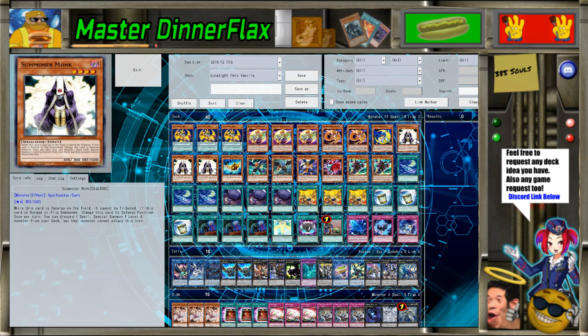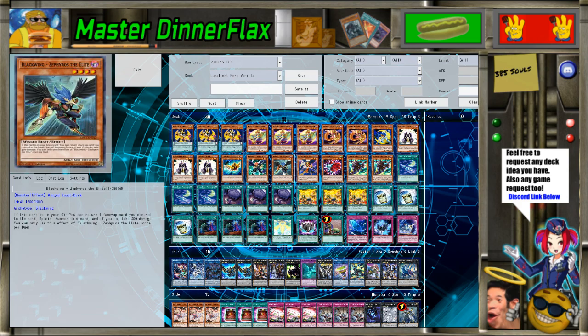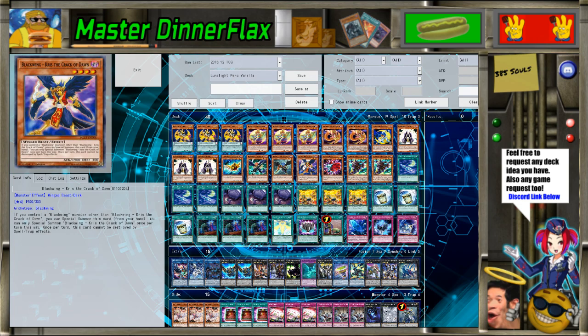There are about 26 or 27 cards in this deck that you need. Every other card is just not needed, but you need to beat a 40. So I'll just put in consistency boosters and extenders, because Summoner Monk gets you another body. And then the Blackwings: Singing Lanius, Bora the Spear, Zephyros the Elite, and Kris the Crack of Dawn.